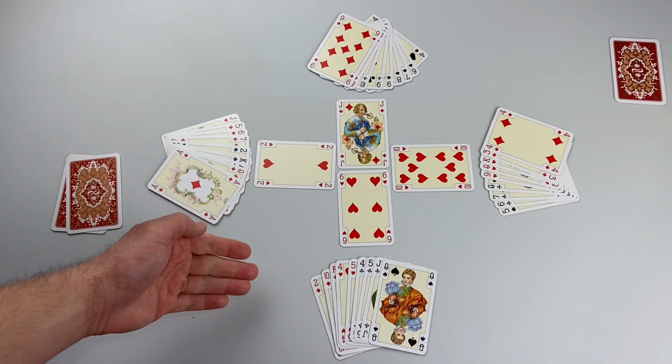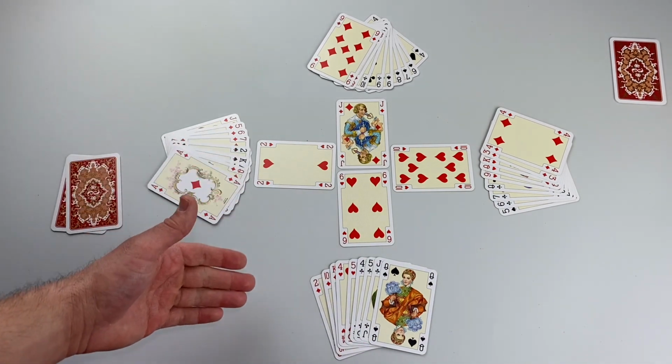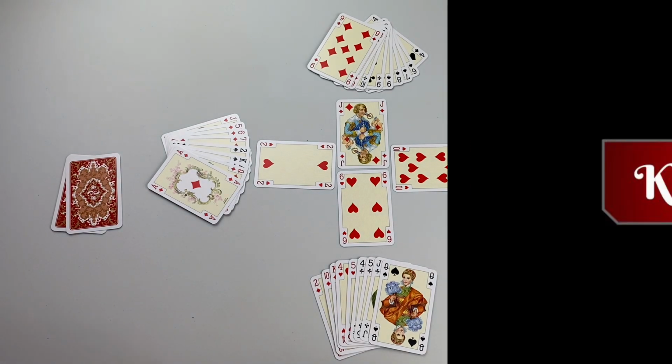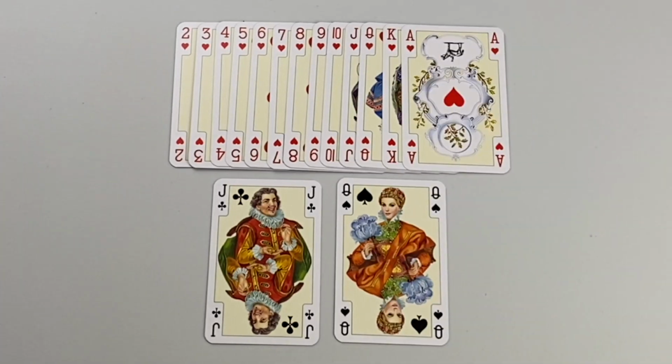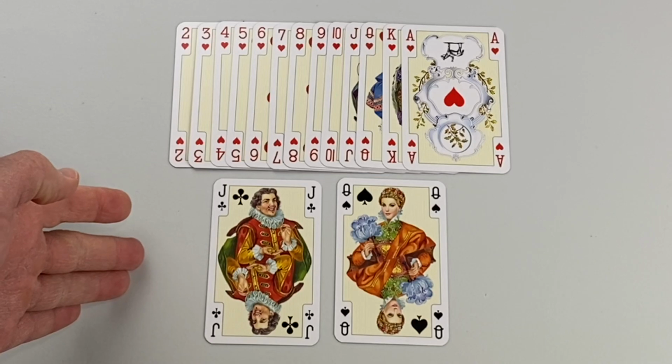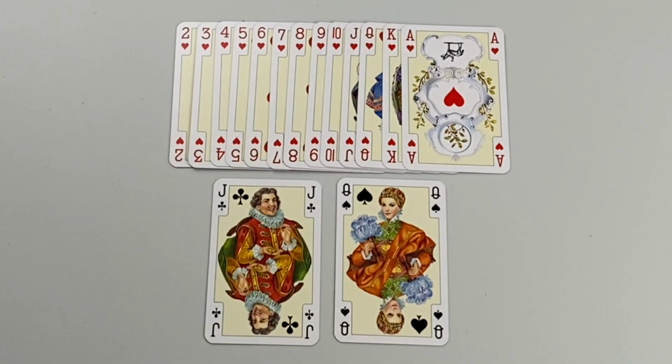Play like that continues until all of the tricks have been captured. At that point, it's time to tally up the score. When keeping score for the first round, players will add points to their score. Each heart is worth 1 point. The jack of clubs is worth 2, and the queen of spades is worth 5.